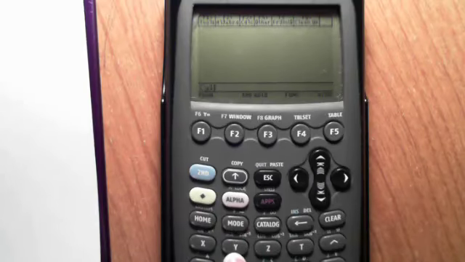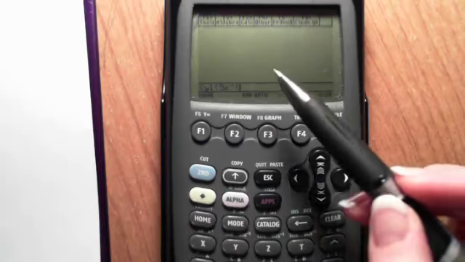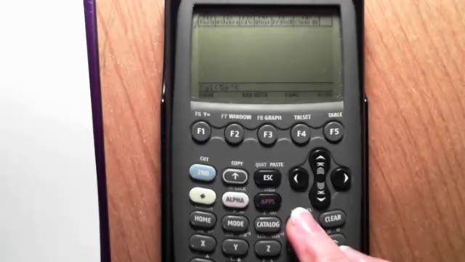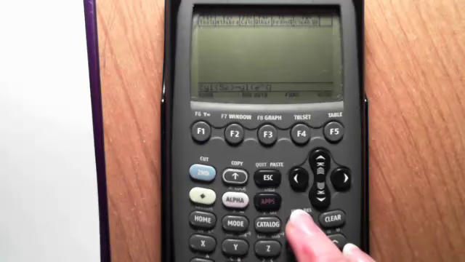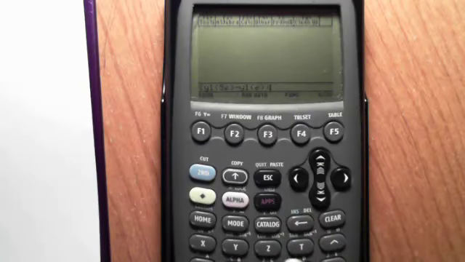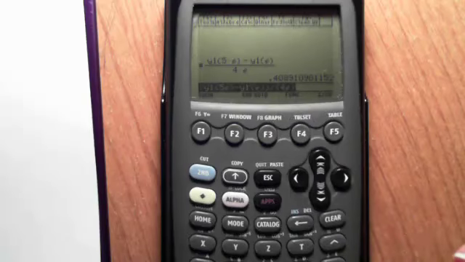So y1 of b, that's 5e. Notice it inputs the power, so you can either put a power of 1 or you can just erase that power. Then we need to subtract y1 of e, so diamond e, backtrack and close. Now close the top and divide by, we need 5e minus 1e, that's going to be 4e. Diamond enter to see what the value is. We get something really close to a half.